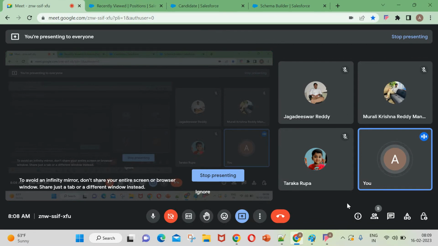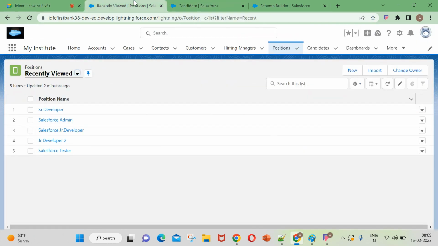In lookup relationship, if you delete the parent record, will the child record also be deleted? I'm asking about lookup relationship. In yesterday's class, give me the answer. In lookup relationship, if you delete the parent record, will the child records automatically be deleted or will they be present? They will be present, I hope. Yes, it will be there.